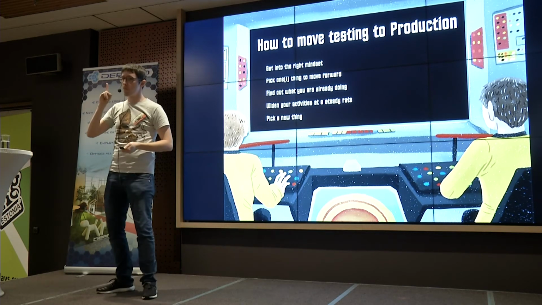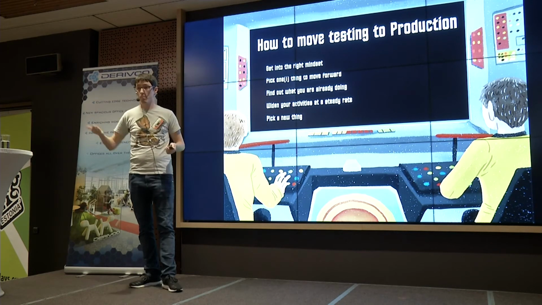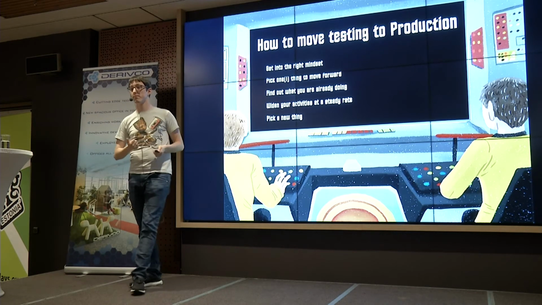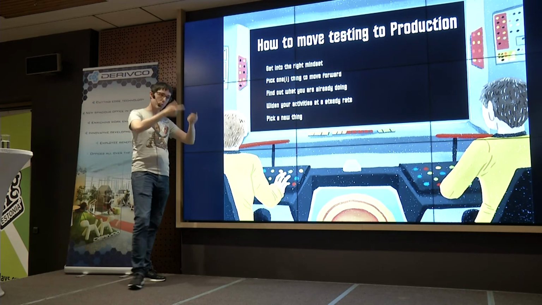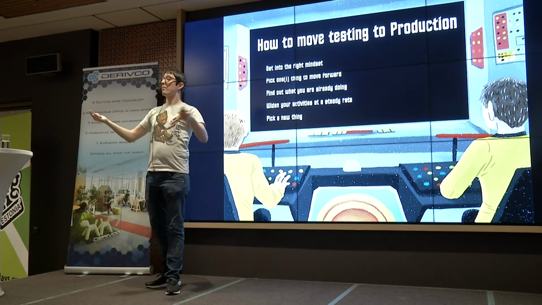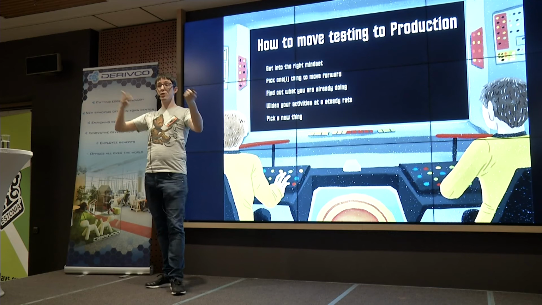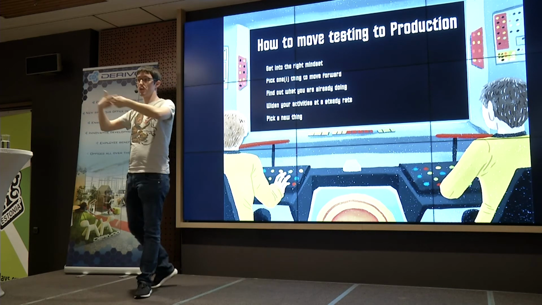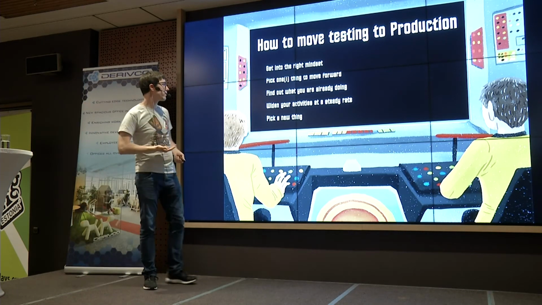Then pick one thing you want to move forward. So maybe you want more customer feedback, or you want to run some automated checks after a deployment on your production environment. Or are you possibly your own customer? Are you using the product that you're building? You can do an exploratory test session with your own user on your own app. You know the limitations there. You can just go on and do that.